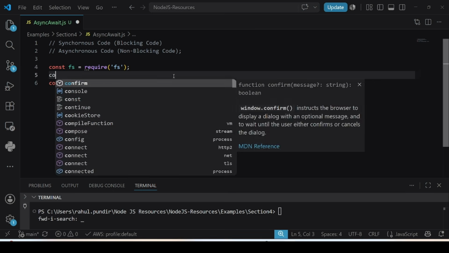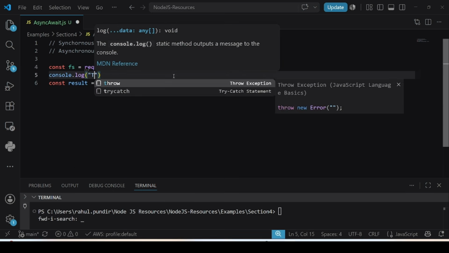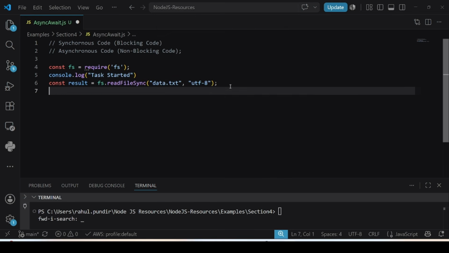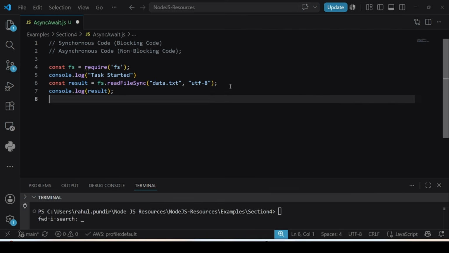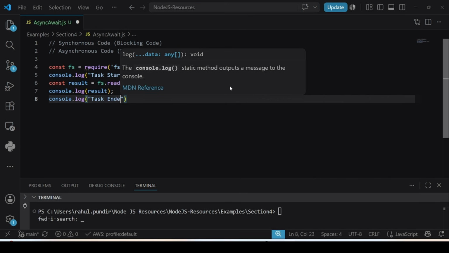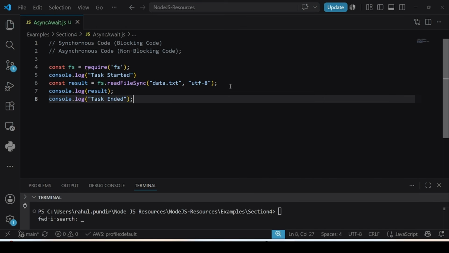What it means? For example, if I am writing here task started, let me console.log the result and console.log task ended. As I have written this synchronous code, first this will execute the line task started.